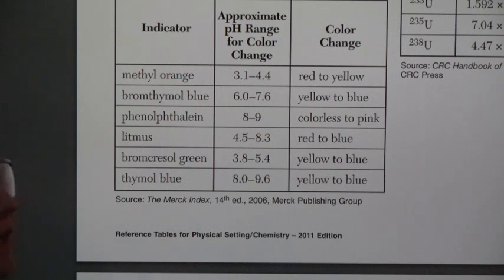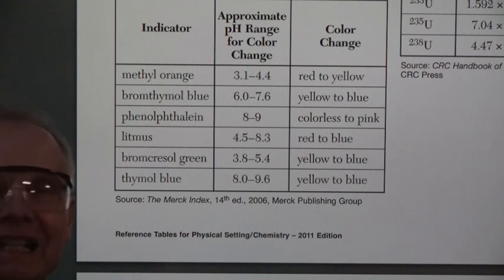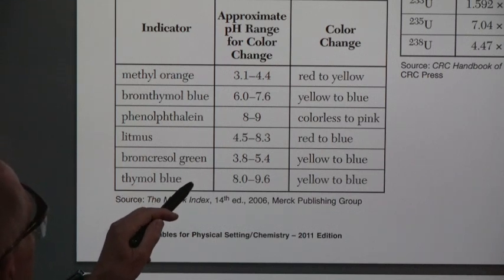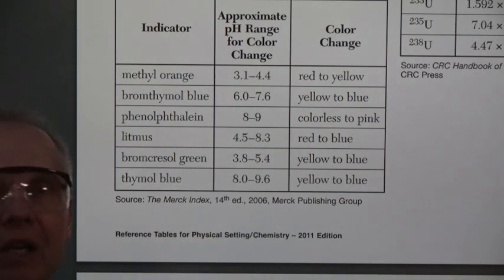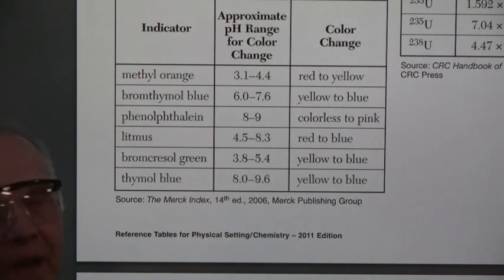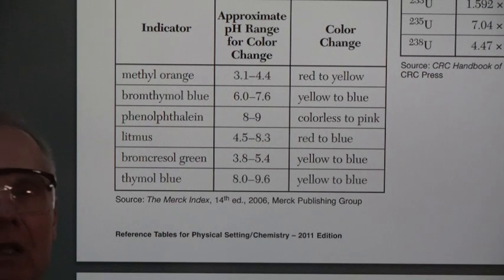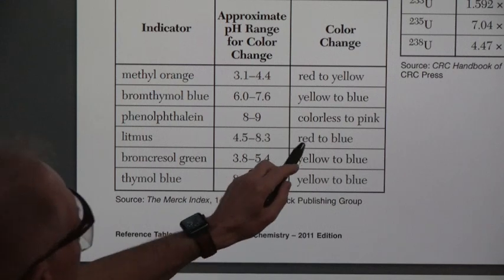So, this Table M in the New York reference table for New York State High School Chemistry is about indicators. They indicate if you have an acid or a base. There are a couple that I absolutely love. The first one I really like is litmus paper, because look at litmus paper. It goes from a pH of 4.5 to a pH of 8.3. So that means litmus paper covers not only the acid part of the pH scale, it also goes to the base part, and it goes from red to blue.